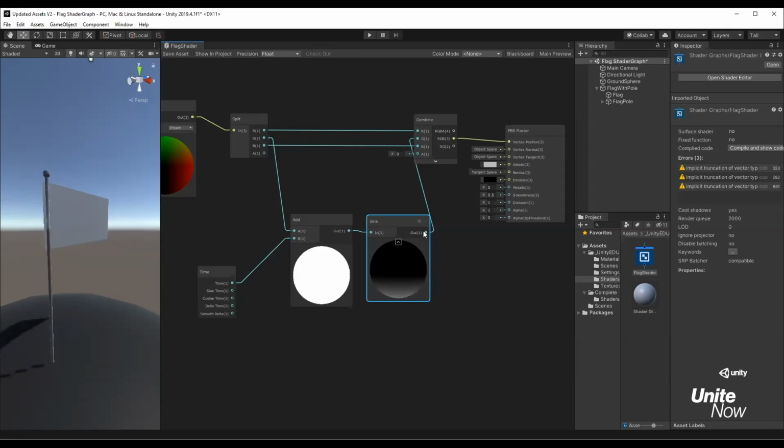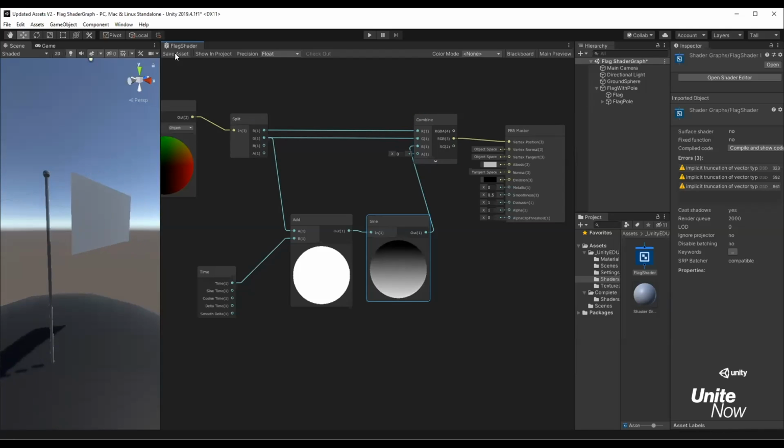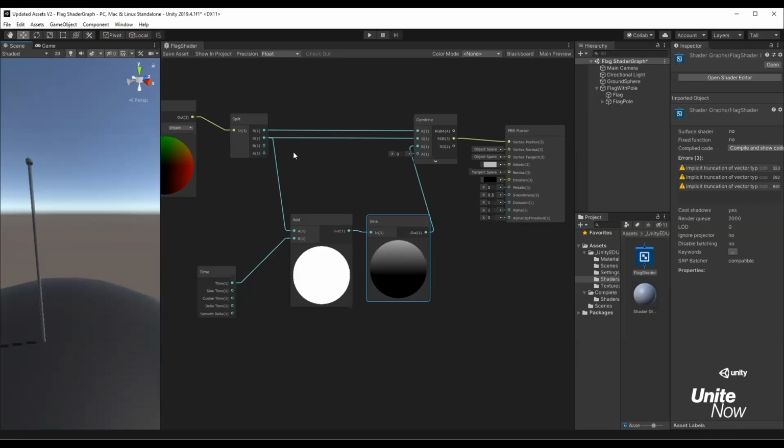But what we can do is take that and plug it back into the Z value here.